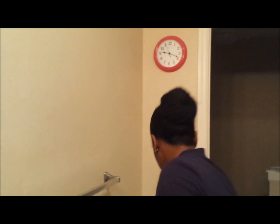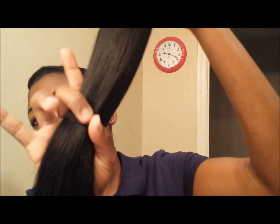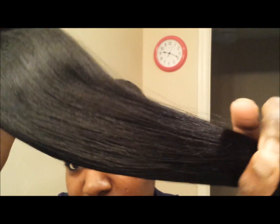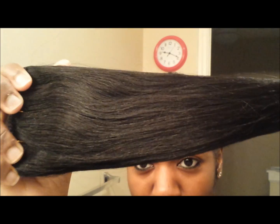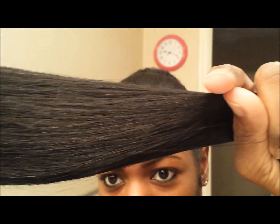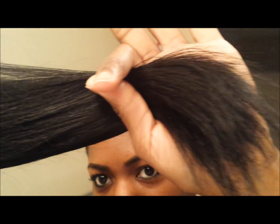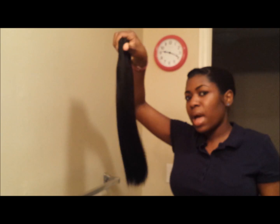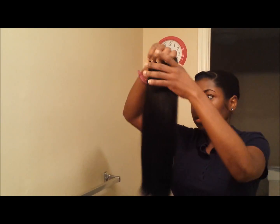And I'm going to just grab a comb really quickly. This is what the hair is looking like. I'm going to start at the top. It has a nice little sheen to it. It's supposed to mimic relaxed hair when it's flat ironed. And then I'm going to scoot back this way. This is 16 inches. Just want to show you how long the hair is.